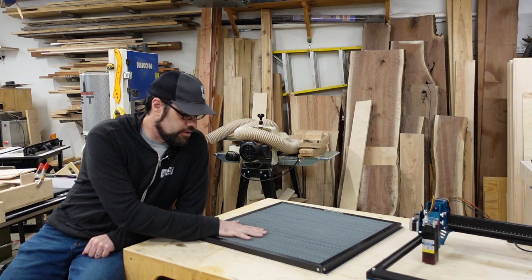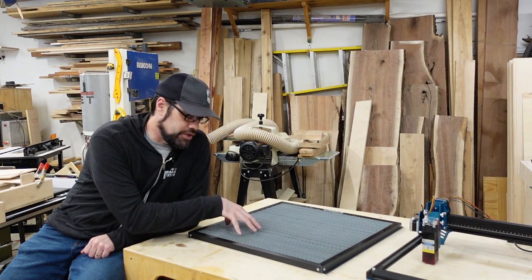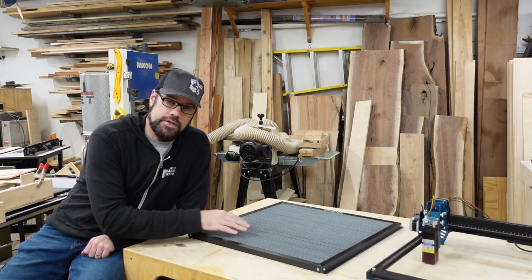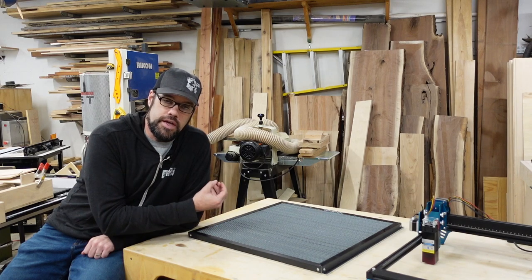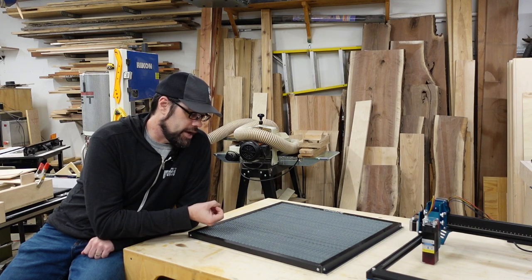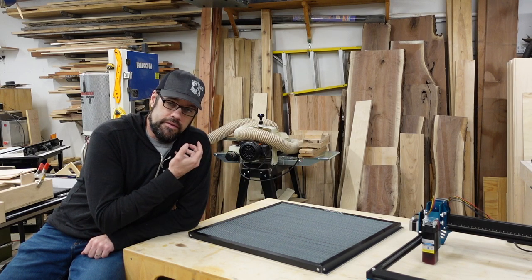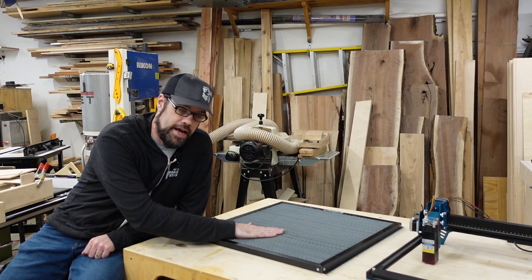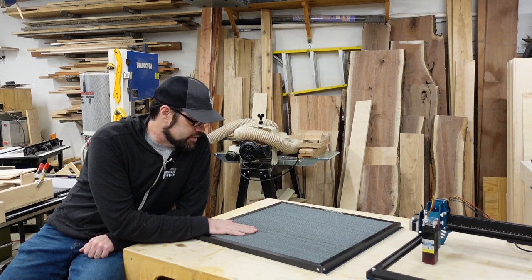Speaking of flash points, one of your biggest purposes of why you would want to use a honeycomb bed is to minimize the surface area that is touching your material. And this is primarily when cutting. If you're engraving, it really doesn't matter because you just need a flat surface. Your beam is not going all through the material. But as that beam goes through your material, it's going to hit whatever is underneath. And you want that to be as minimal as possible so that it allows the gases to escape and it reduces any sort of flashback and charring on that backside, because if there's just a solid piece of material, the fumes and the beam and the residue have nowhere to escape to. So the honeycomb bed is a nice flat area with a lot of support, but just has these super thin pieces of metal that your material is resting on. And so that's one of your big benefits.